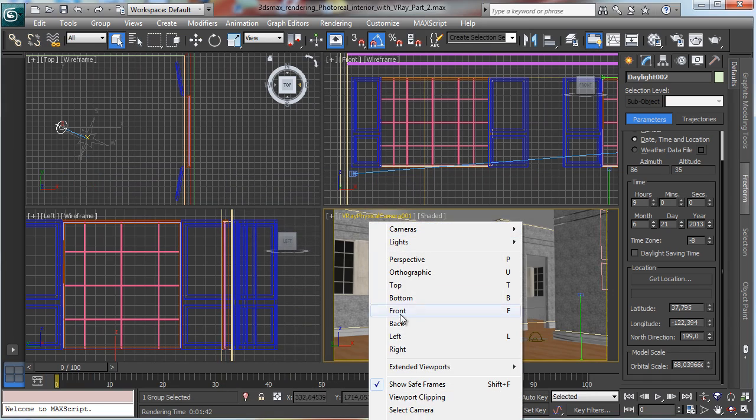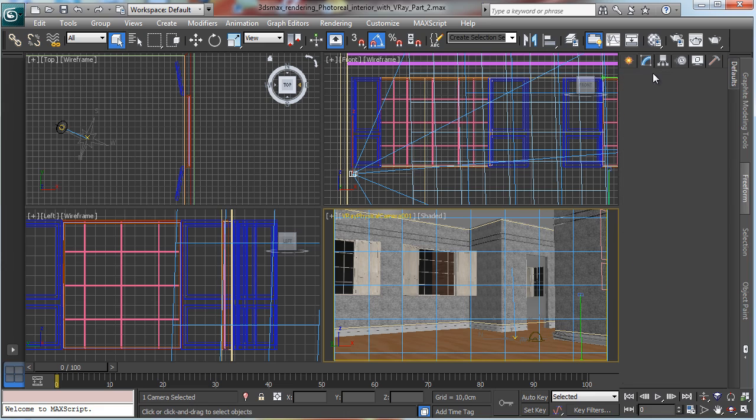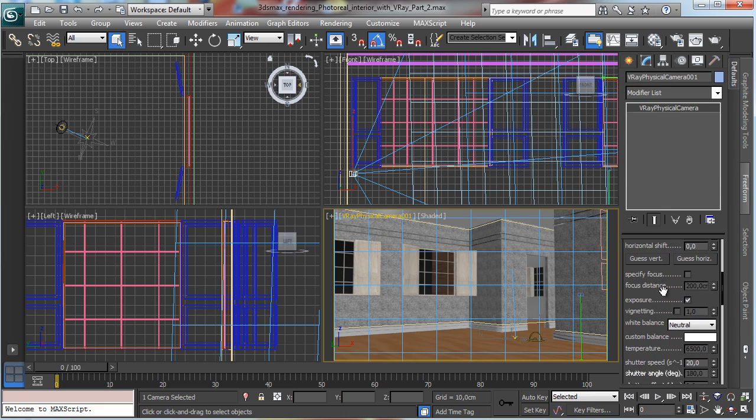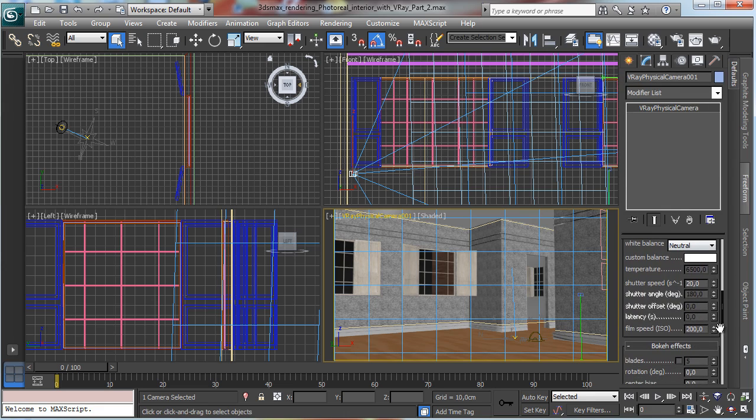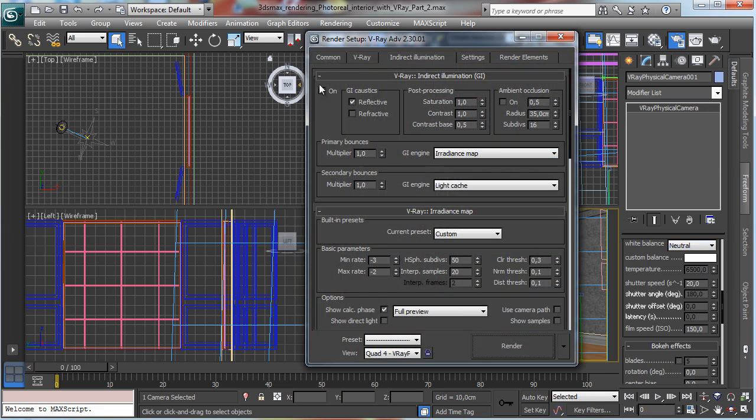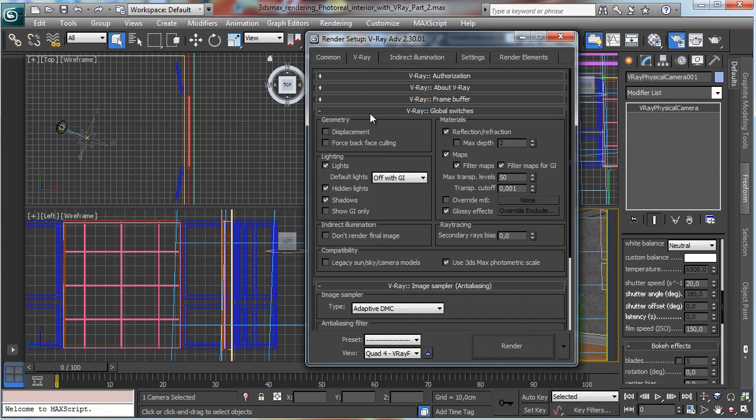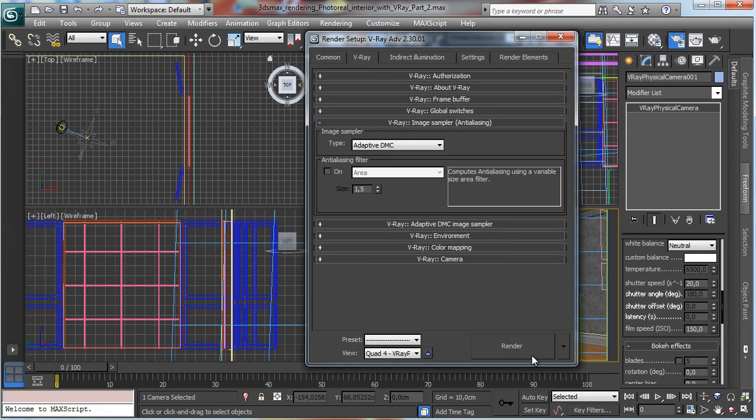to select the camera. Let's check the exposure, and let's have 150 for the speed ISO, and let's say we have no anti-alias.